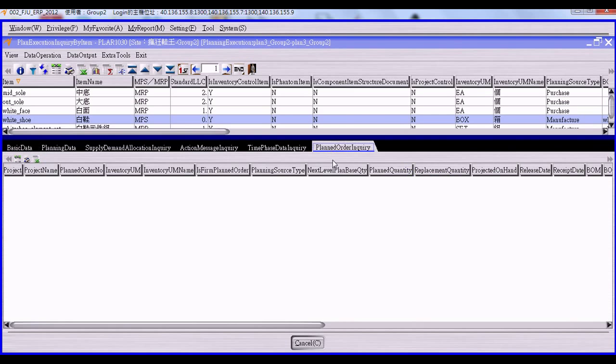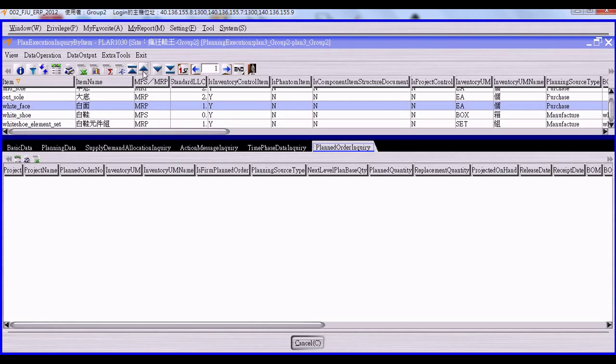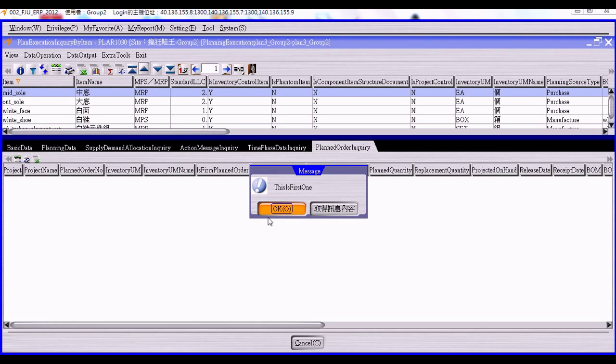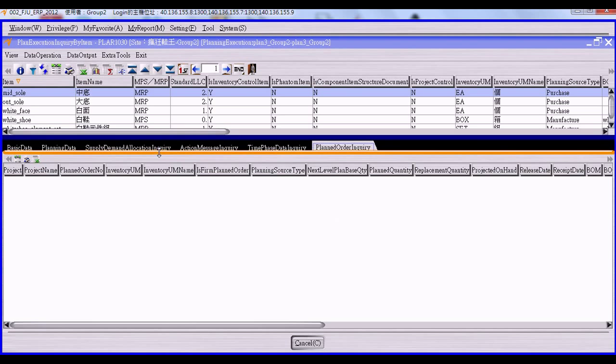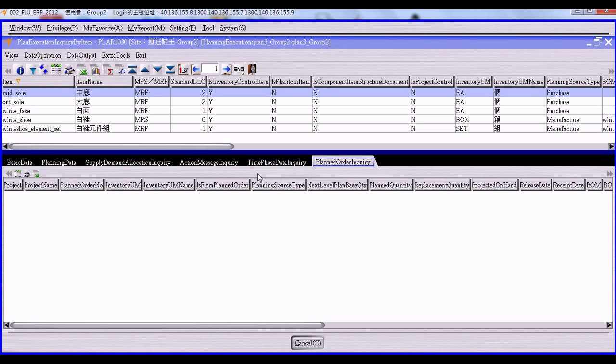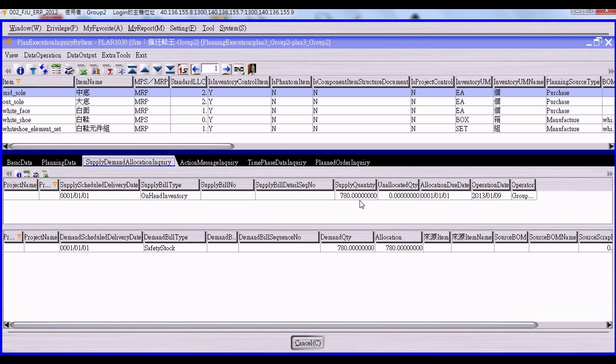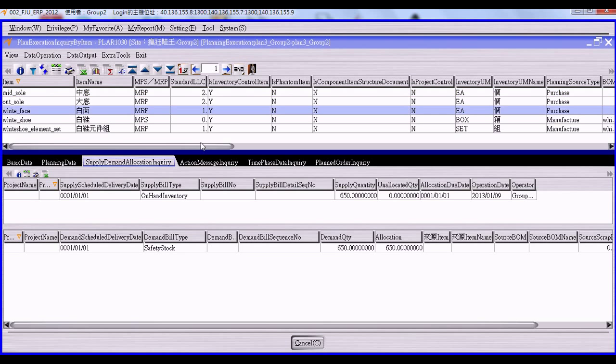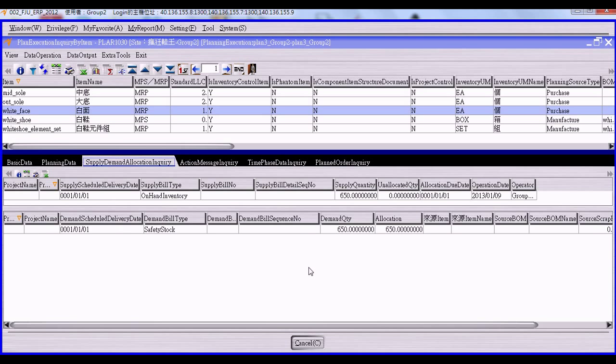Now we can see currently we do not have any plan order for the product, components, and the raw material. It is because all the inventory is larger than or equal to safety stock, and we do not have any sales order, do not have any demands currently.